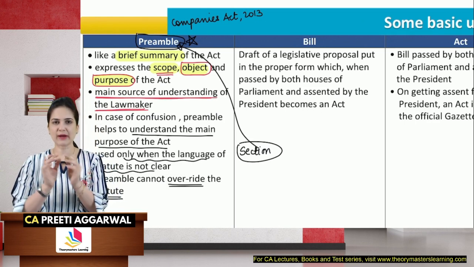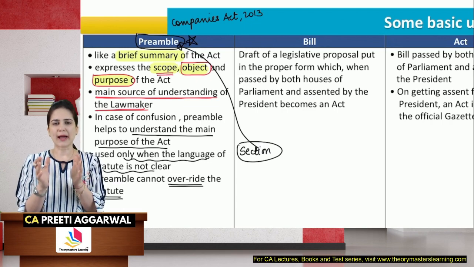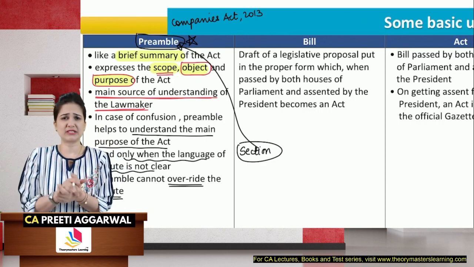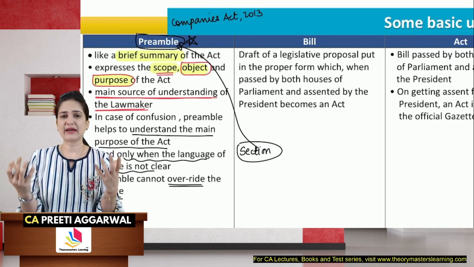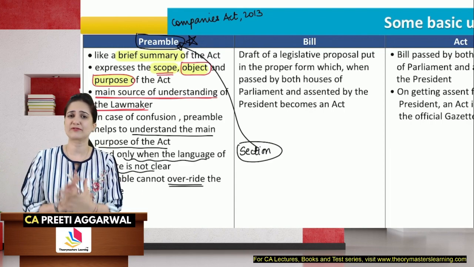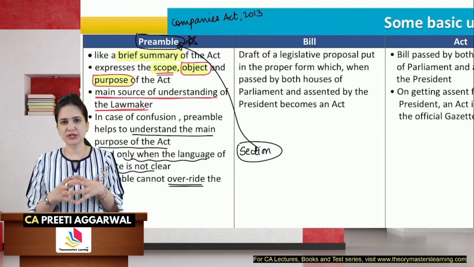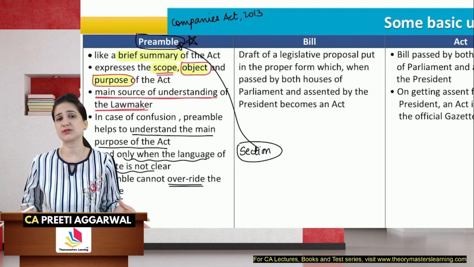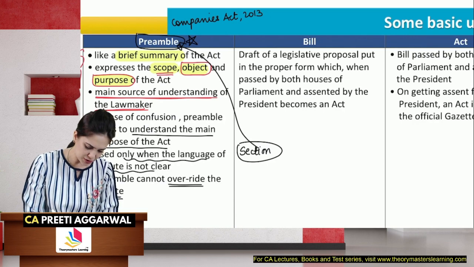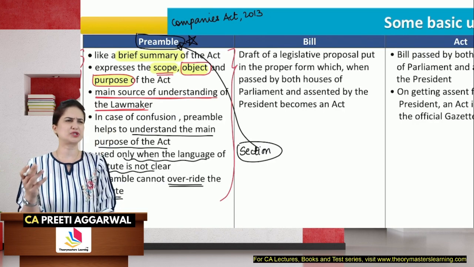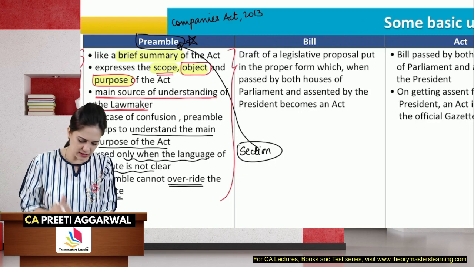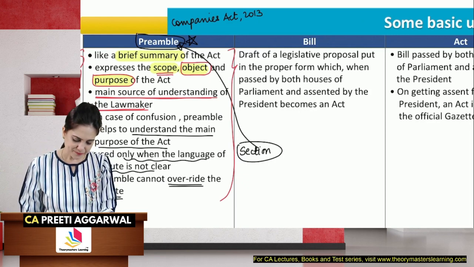Like the Hindu Marriage Act. This is an act which is applicable to Hindus only. So what if one person is a Hindu, the other person is a Christian? Will this apply? No, it will apply when there is marriage between two Hindus. The preamble is very clear that both the parties have to be Hindus. So whenever there is confusion in the section, the words are not very clear, sentences are not clear, we will refer to the preamble. Now all these points are important because you need to mention all this in the definition. The question will be of around 3 to 4 marks, so you will mention these 5 to 6 points.